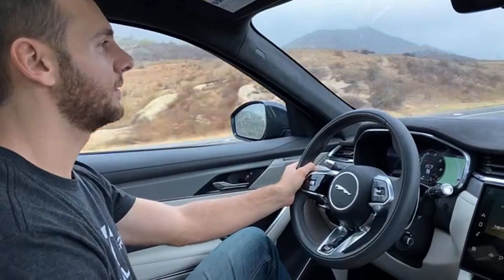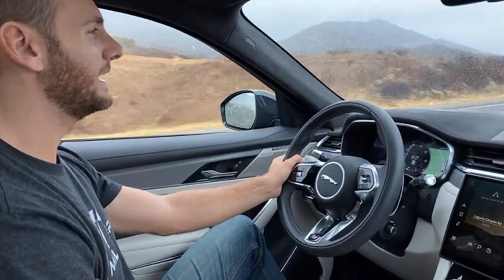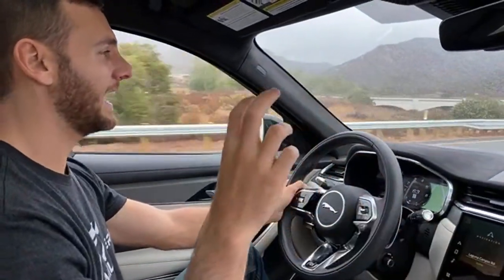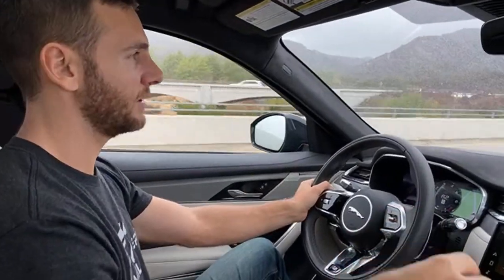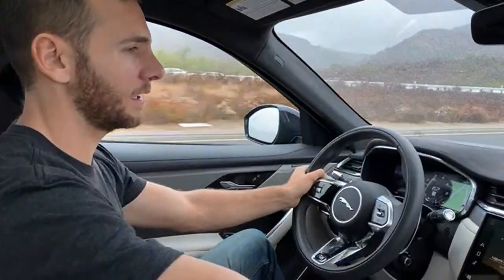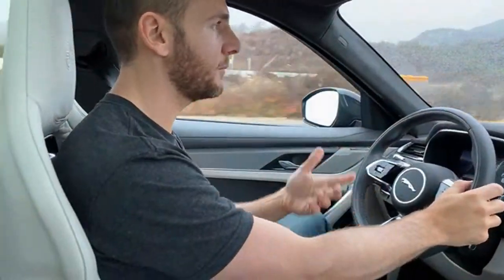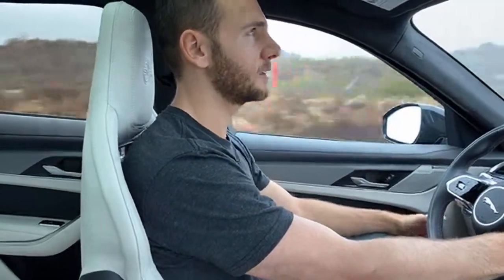George asks: is there ambient lighting? There is ambient lighting in the cabin, but it's not a multi-color selection — you actually can't even choose the color. It's based on drive mode: eco mode gives a green glow on the dashboard, dynamic mode gives a red glow, comfort mode gives a blue or white glow. You only have those three ambient lighting colors — you can't crank up or lower the brightness either.